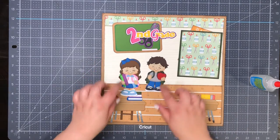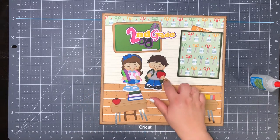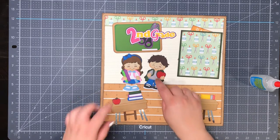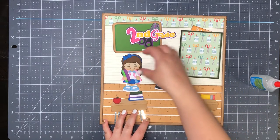Next, I do have my little boy, my little girl. For my little girl, she does measure 4 2/8, and my boy measures 3 7/8 by 2 1/4. My little kids are from Cuddly Cute Designs, and on their little faces, I use Peachy Keen stamps.